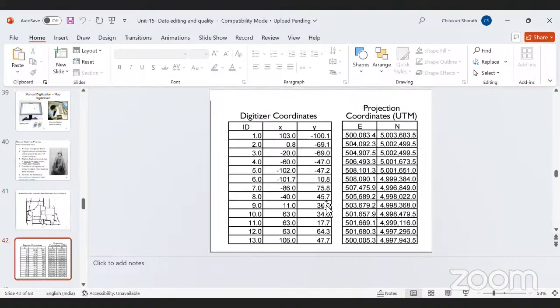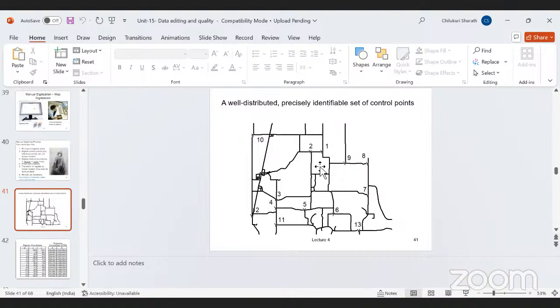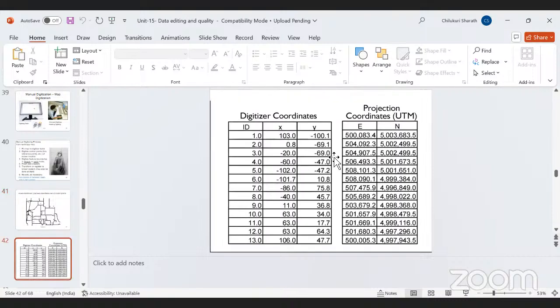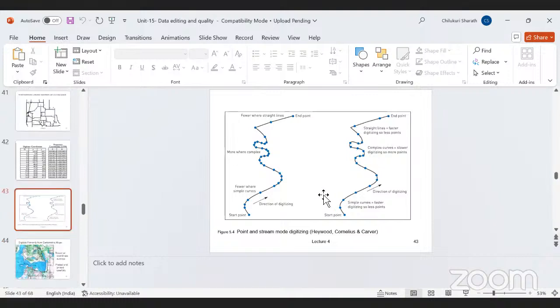Now it is giving the ID, that is information. The first point, for example, here shows the ID of the first point. The ID indicates the x and y coordinates. It has a value. We should convert it into digitalization mode. It is a binary method, and according to the binary method, it has numbers.